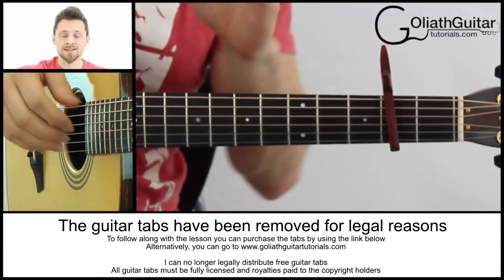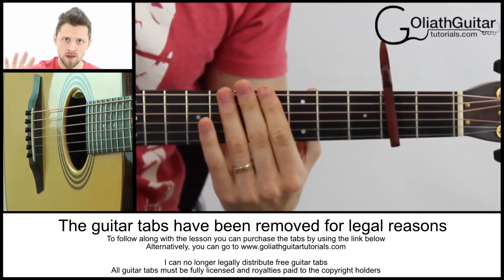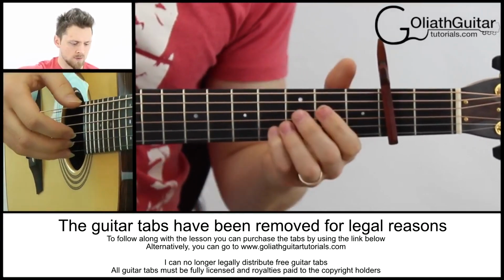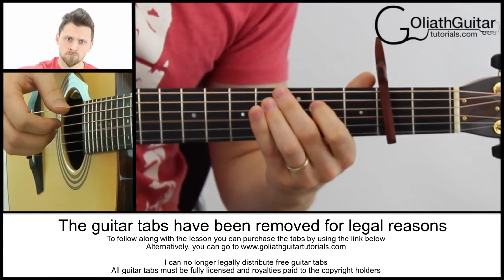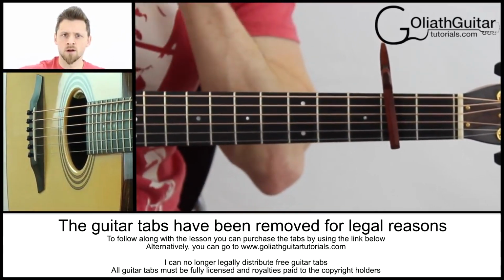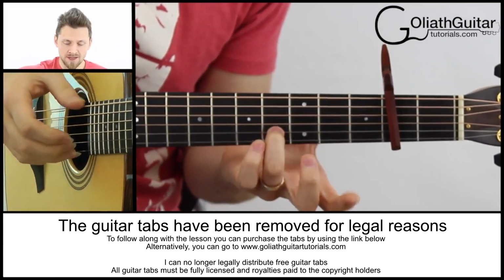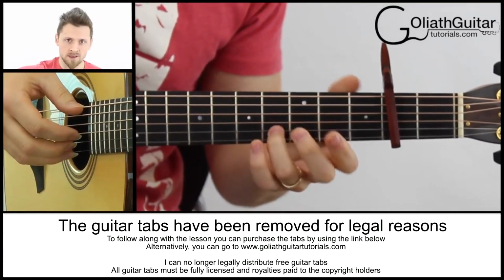So we start off. Bar 9 is exactly the same as bar 1. Just play that once. So it's from bar 8. Okay, bar 10 now plays, which is kind of a mixture of bar 1 and bar 8, if that makes sense. We start off with the open first, open sixth, to the fourth fret on the second, and then that pinch. So this is the first half of bar one, basically, or bar nine.